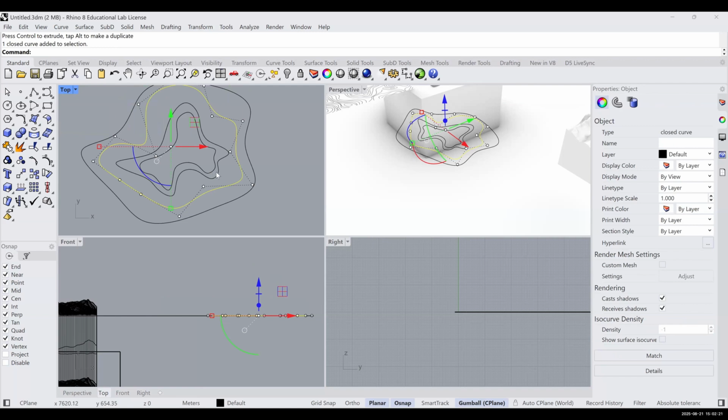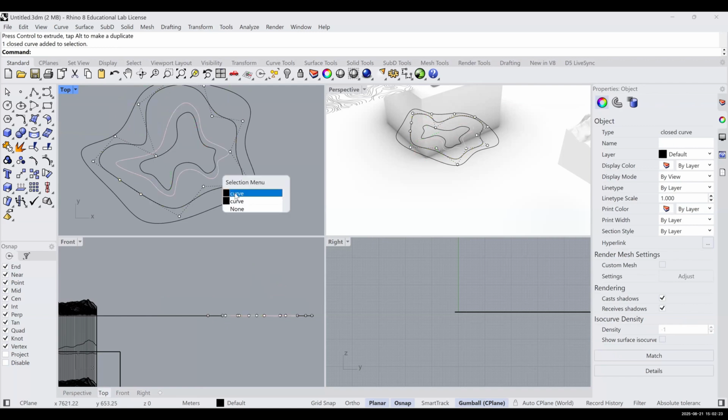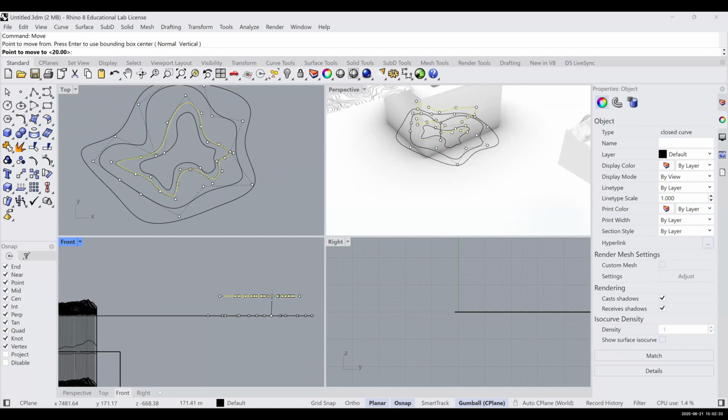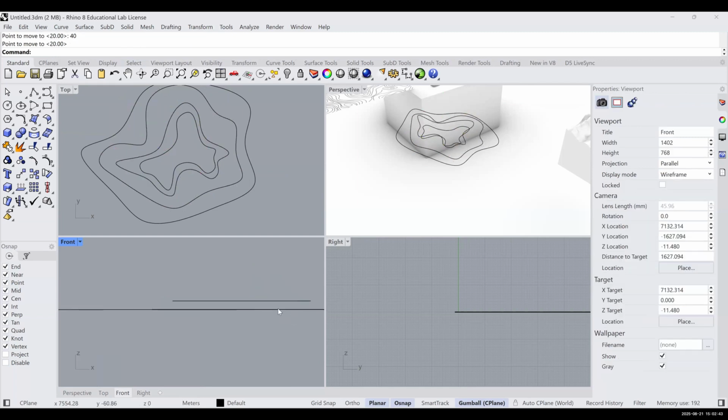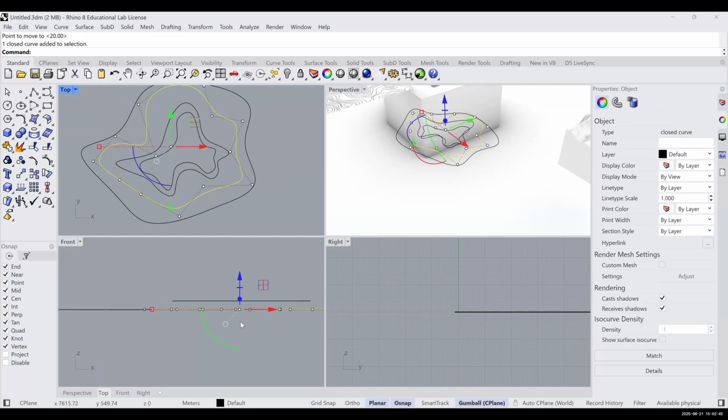So this is 20, and then that means that this curve needs to be 40. So we're going to go move, and then move vertical 40. I'm going to specify exactly where this is. Let's see, it's this one. Okay, I'm going to right click.